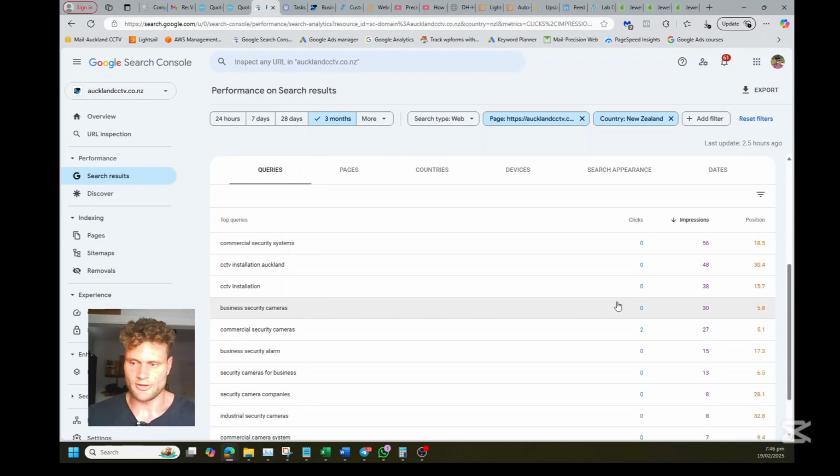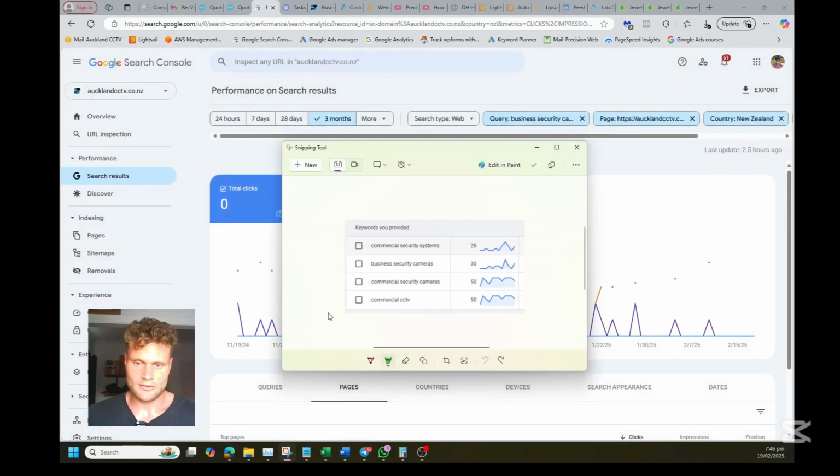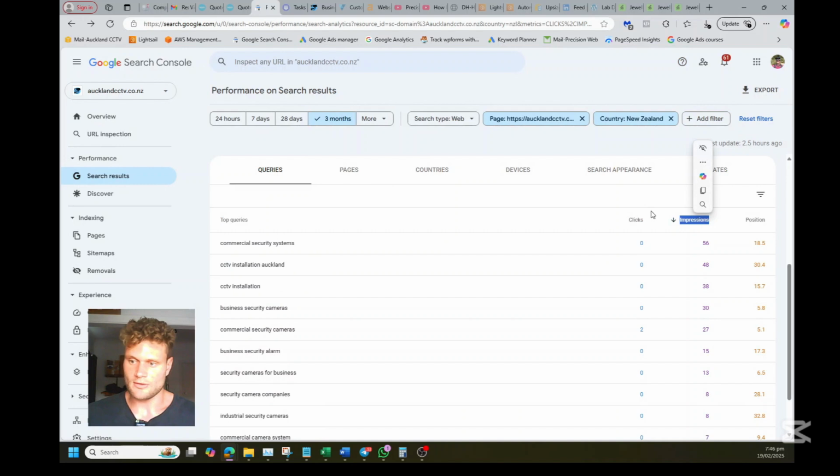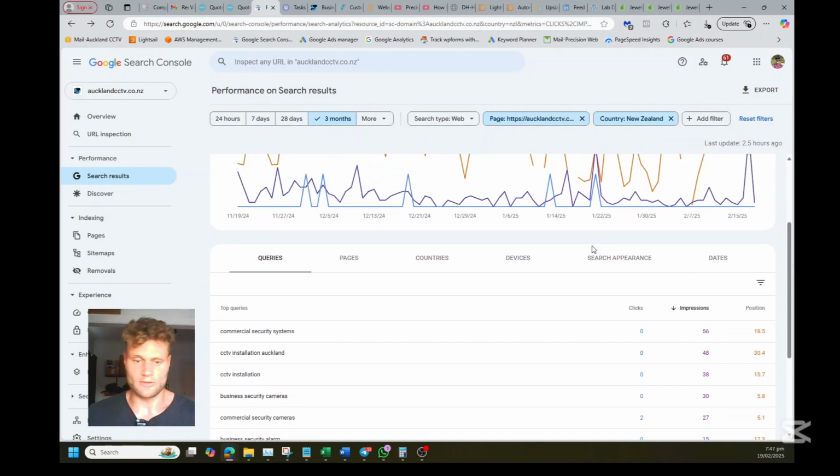But how about business security cameras? Only 30 impressions over 3 months. But Keyword Planner, business security cameras, shows us 30 per month. So I'm down like 60 impressions here that I should be seeing. And I bet this is all because of Google just not showing my page very highly. I mean, position 3, that's not bad. But then, oh, this is actually not too bad of a keyword. 7, 5. I think I just need to push some more impressions into this page specifically. What I'm guessing is Google just isn't showing this page all the time. Okay, so that's justifying why I need backlinks and what exactly I'm going to do.